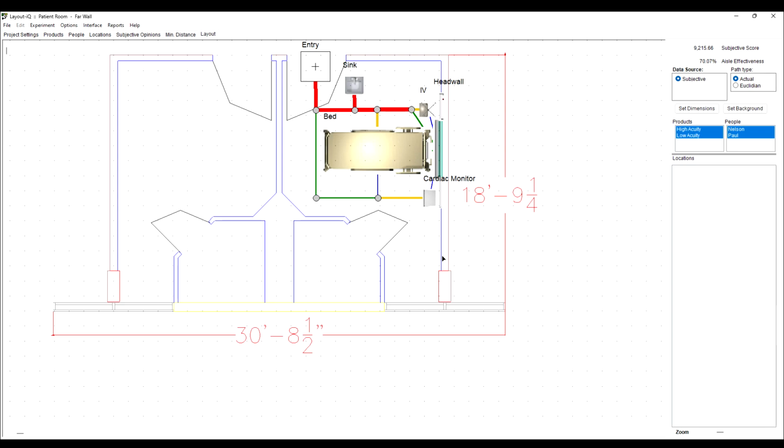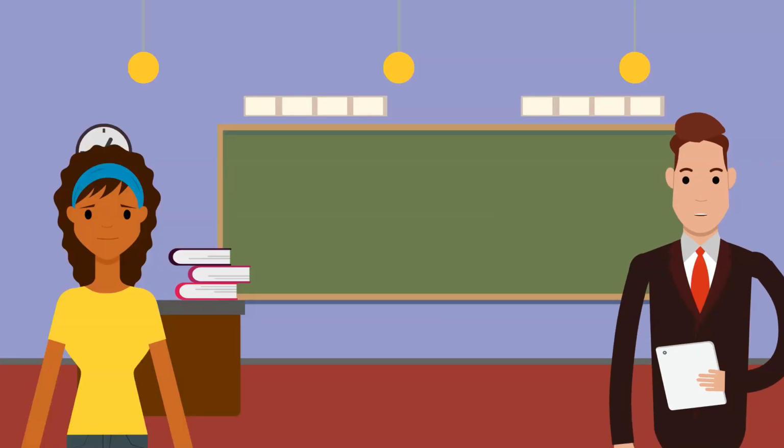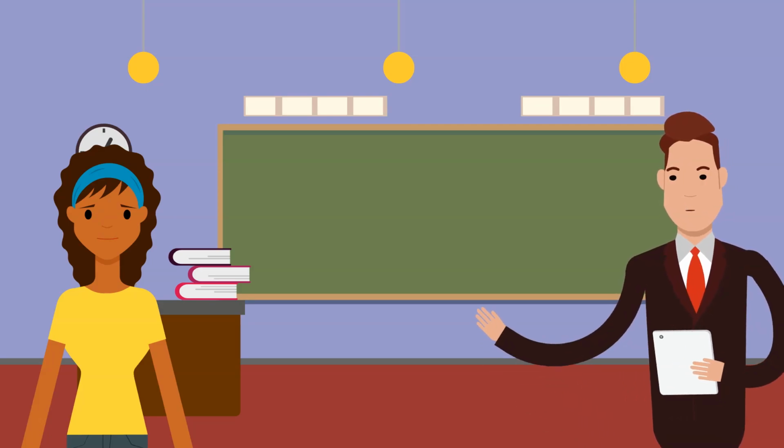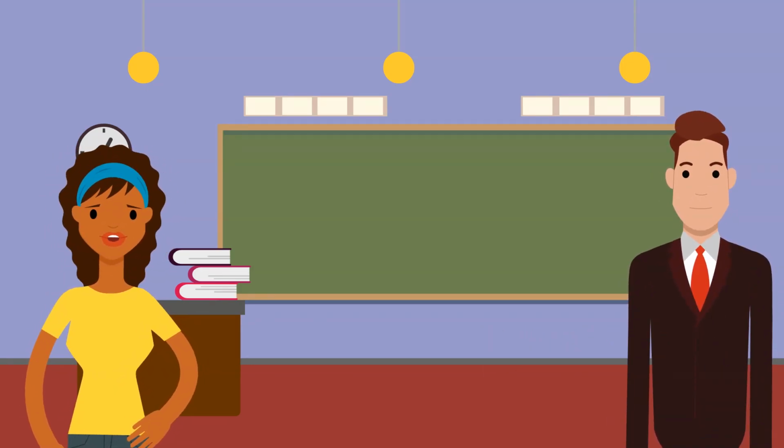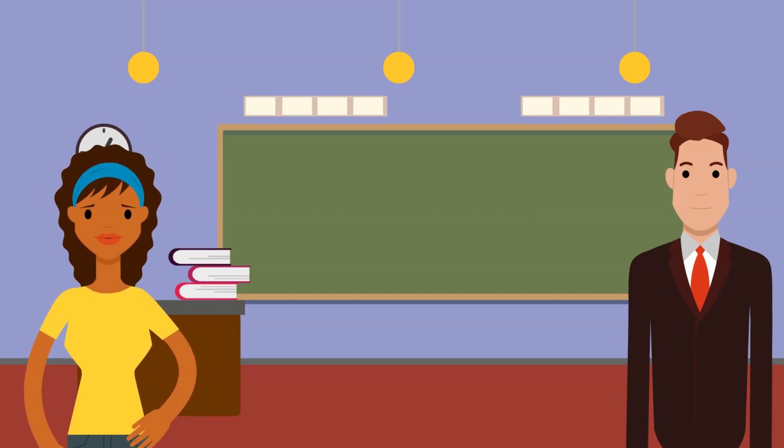This is a good example of how one change can make a significant improvement towards eliminating waste in a layout. That completes our introduction to Layout IQ. I hope you took great notes. I did take notes, but I'd like to make sure I got all of the important stuff down. Do you mind if I review them quickly?